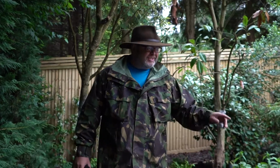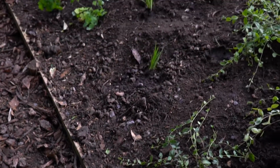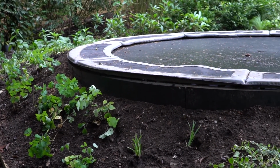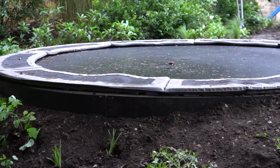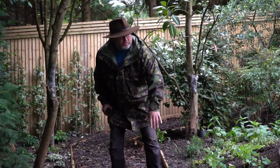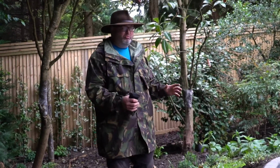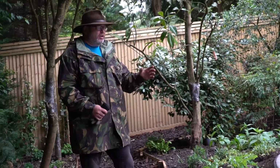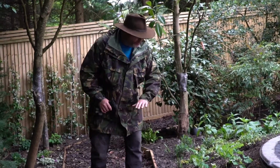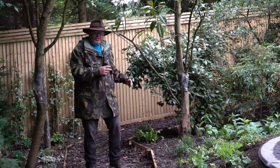The client insisted on making the trampoline a home. As much as I didn't want to put the trampoline in the garden, it's essential that we have these things in here for the kids to play. And what it did, it extended the lawn right into this garden. I mean, I perhaps would have sloped this down a bit more and created some more rocks, maybe a bench or some description, but we had to sway away from that idea. The client wanted a trampoline, and it was a good reason for us to level this corner of the garden, so hence we've got this little slope up here and plenty of planting to tie it into the rest of the scheme.